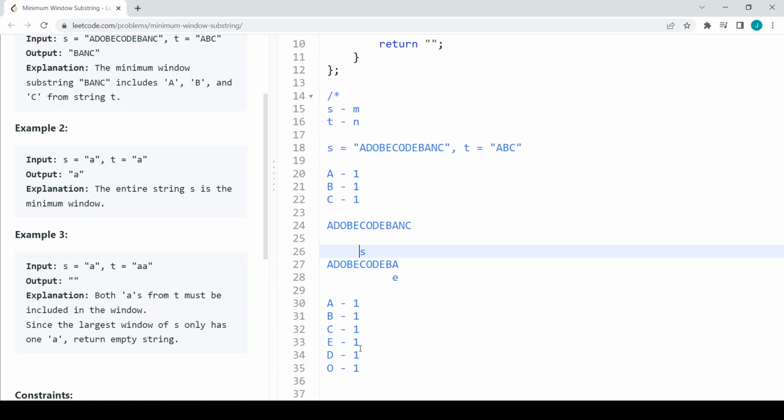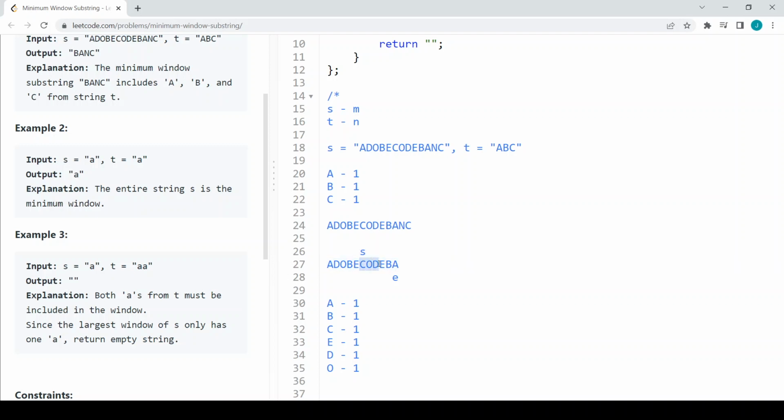C is not an unnecessary character. As you can see, in my target string I need one character of C, and in my source string I have only one character of C. If I eliminate this particular character, then if I move this point and reduce the frequency of C, this does not satisfy the condition, and I will not be holding that particular condition. So I cannot remove the start point.